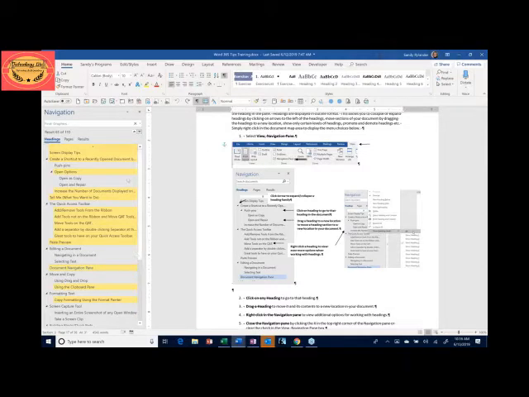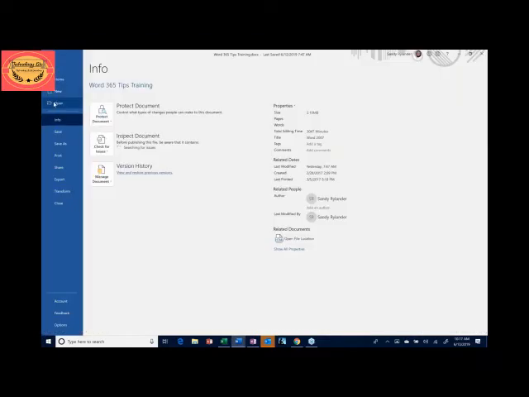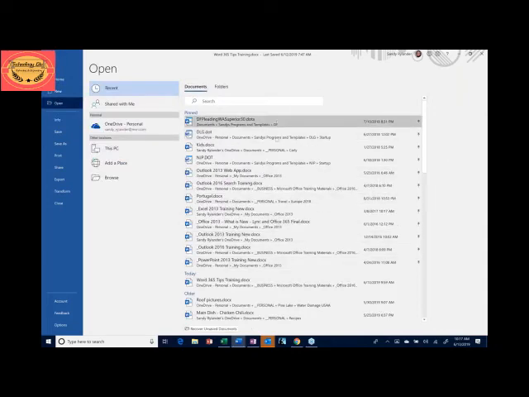A lot of people may already know this, but I keep running into people that don't. So I'd like to click on File Open. And notice that I have a bunch of these documents on the top. They're the documents I use most frequently.